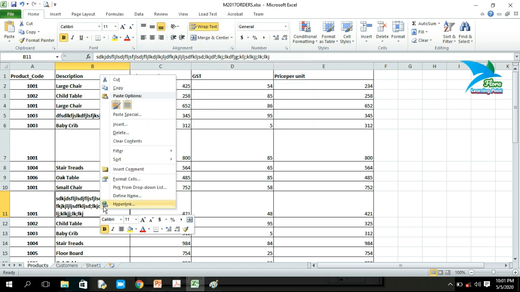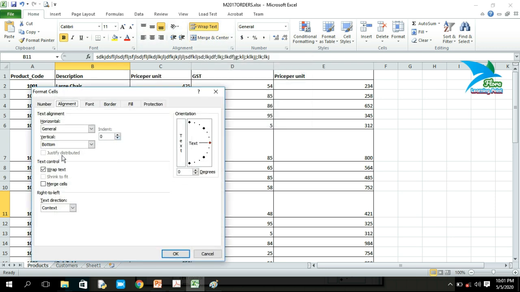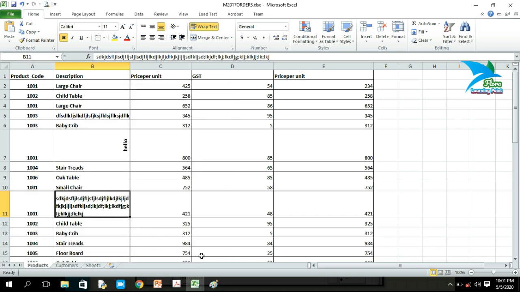And next, we also have the merge and center option available here, and even in that dialog the merge and center option will automatically combine multiple rows or columns.